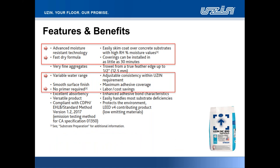So to focus on the key features and benefits, well, the clue is in the name: 890 HydroPatch, moisture tolerant, 100% RH, pH up to the top of the chart, as I mentioned, of pH 14 for alkalinity. This is an advanced moisture resistant technology. You will find that this product underneath the trowel is extremely smooth, a very buttery, almost creamy consistency, very similar to our 886 and 888 patching compounds.